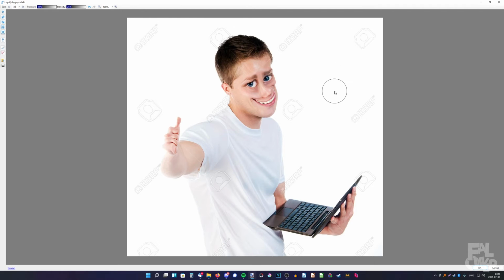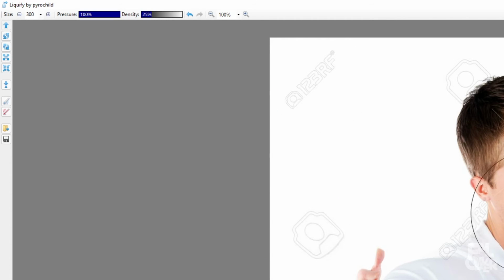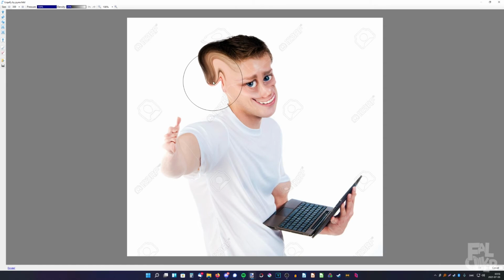you might think this plugin is just for entertainment, but it is actually quite useful if you know how to use it, like with the ice cream, for example. And you could maybe give him some more muscle, I don't know. Damn, look at that. You can also increase the pressure, so it goes way... Oh my God. I'm gonna undo that.